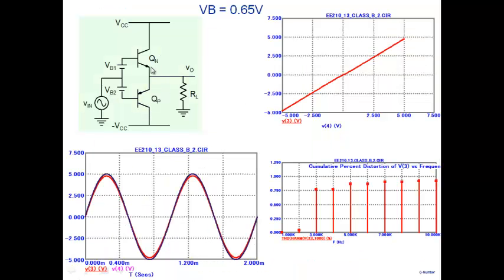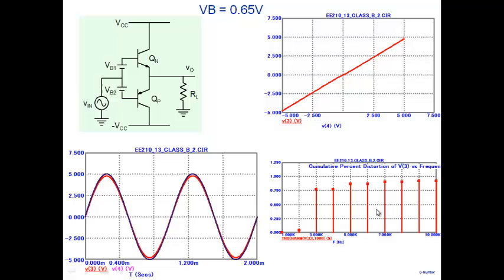So in this case, I took that amplifier that I showed you earlier, and I added a 0.65 volt battery here, 0.65 here and 0.65 here. Note that earlier you would have seen a distortion here. Now it's a perfect straight line. Output follows the input. Distortion becomes less than 1%. From an earlier 8 or 9%, the distortion falls to 1%. Okay, so by adding these batteries here, we've almost eliminated crossover distortion, and things are fine.